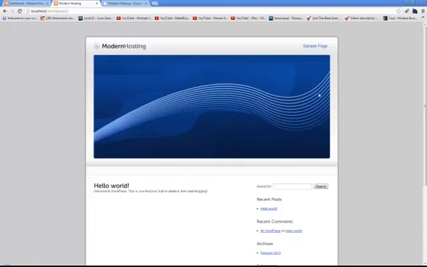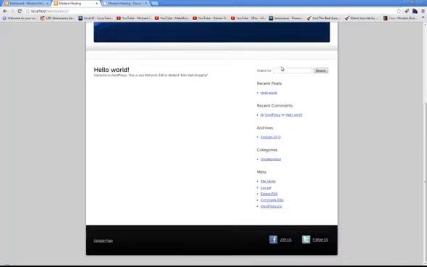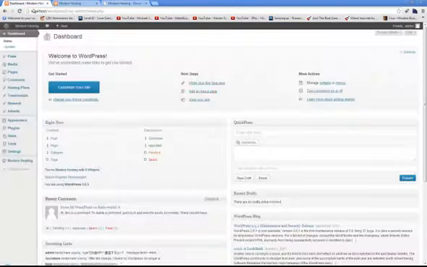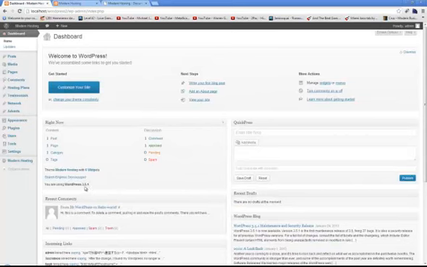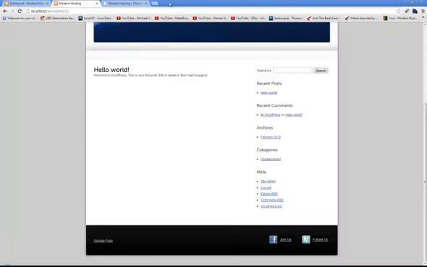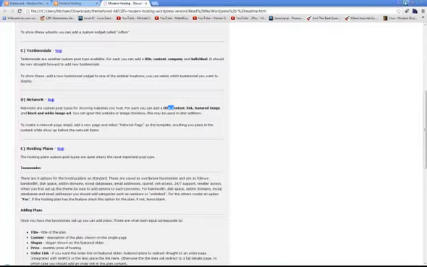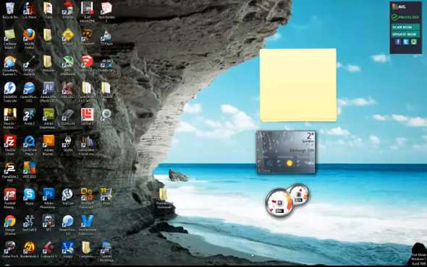Okay, in this tutorial I'm going to go through setting up the Modern Hosting WordPress theme. I've got it here on a completely blank WordPress installation. It's the latest version, whichever that is, 3.51. So I'm going to go quickly through it all using the documentation, because I have not worked with this template myself in about 6 months.